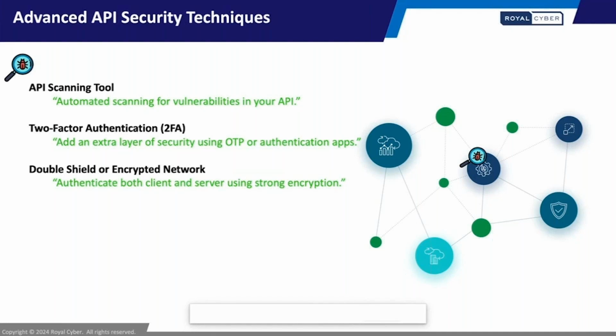And then we have OAuth 2.1 with dynamic scopes, which introduces dynamic scope validations, allowing for flexibility and context-aware access management. So with that in mind, tokens can be assigned based on real-time user behavior or specific API conditions that can offer more granular access control.